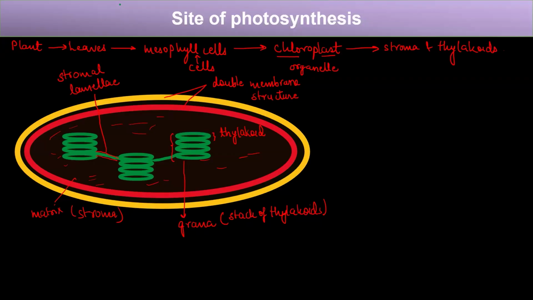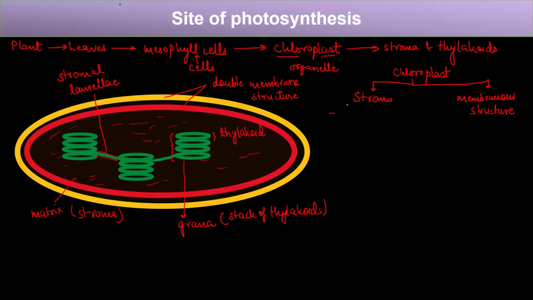Now, this chloroplast, if you look at the structure, can be clearly distinguished into two types of structures. The first one is the stroma, and the second is the membranous structure, because we can see that a large number of membranes are present in the chloroplast structure. So what things do we have in the stroma and in the membranous structure?